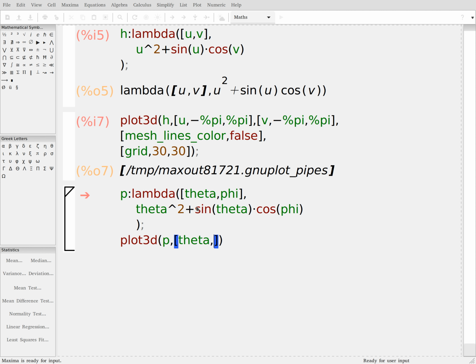and I'm going to plot 3D, and we want to plot p, specifying ranges for theta and phi. So theta would be defined, we defined it as negative pi to pi, and phi will be defined between negative pi to pi. Let's get rid of the mesh lines.